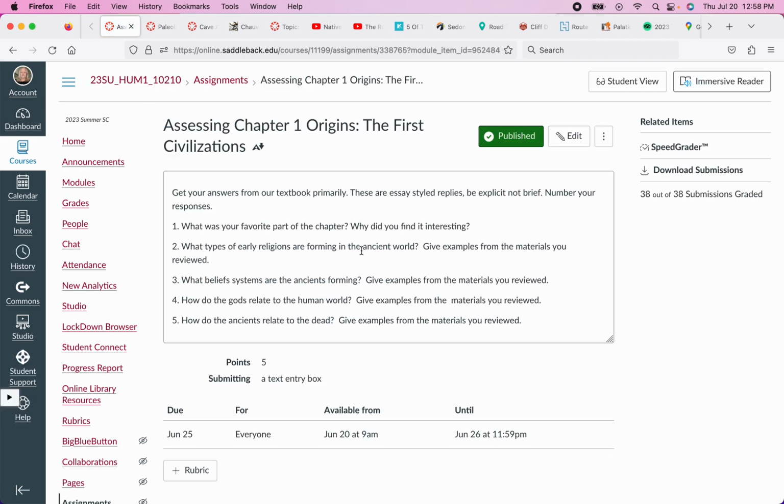You're going to be asked a series of questions in your reading assessments. In your reading assessments, I'm always going to give you the first question: what was your favorite part of the chapter? Why did you find it interesting? Do not be brief on this, and make sure that you are giving me specific examples explaining what it is that you learned. So if you just mention something, like "I liked cave art," and you don't talk about anything else, you don't talk about maybe Chauvet from the chapter or the image of the Hall of the Bulls in Lascaux Cave. Give specific places. I think it's smart to cite page numbers.